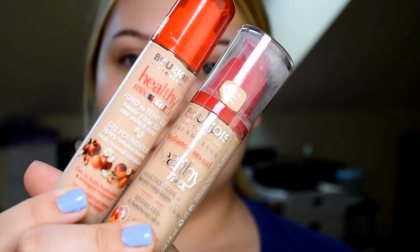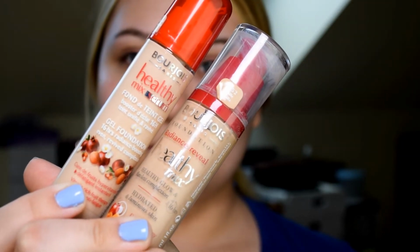As always, I'm first using the Bourjois Healthy Mix Foundation and the Bourjois Healthy Mix Serum, and I'm taking the lightest and the second to lightest shade to even out my skin tone and get the right match for my skin, and I'm just applying this foundation with the Real Techniques Buffing Brush.